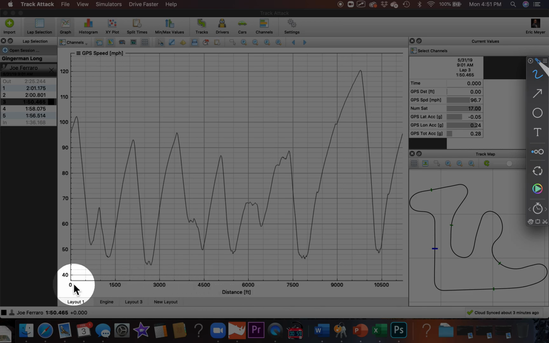So what you have here is the start-finish point at 0, which for Gingerman is right here. And then you have a slow movement or fast movement, depending on your car, all the way around the track, right? And somewhere in here is about the halfway mark. We can figure that out if we looked at it a little more closely, which we will in a second. And we'll go back around here, and I want to show you something.